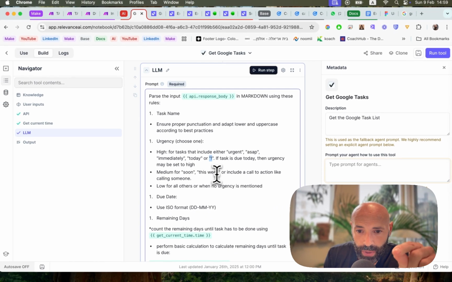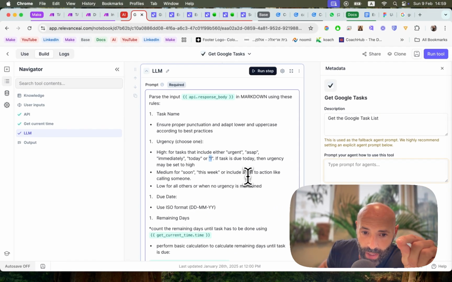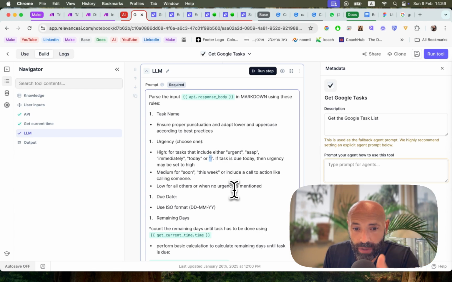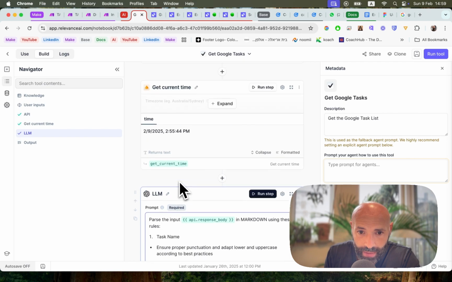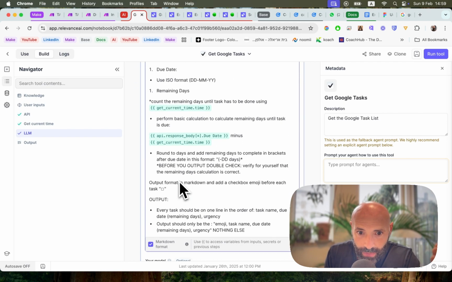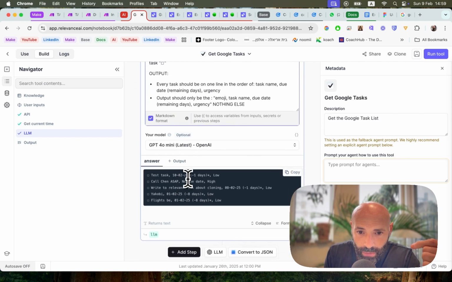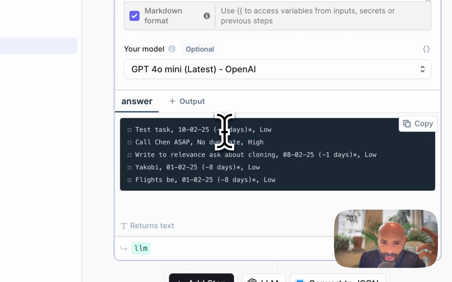If it's soon, this week, or includes a call to action, then it's medium. And it's low for all others, when no urgency is mentioned. And then there's the basic calculation, where you calculate today's date and the due date. I want to know really quickly by when it's due.